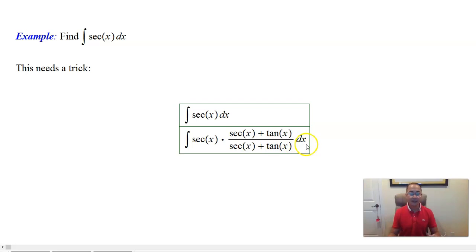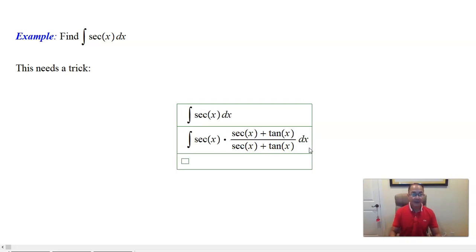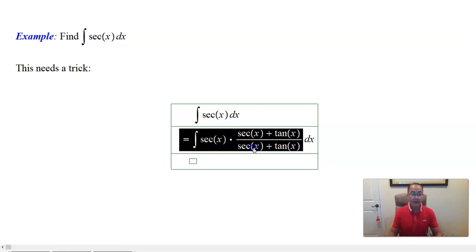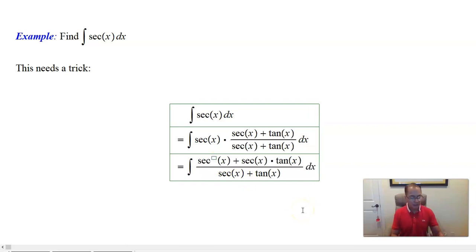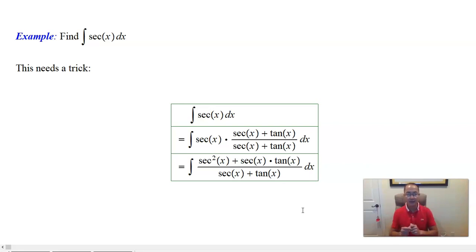So we don't just multiply, of course, we multiply and divide. Okay, so it's a lot like rationalizing. So we need an equal sign there. We will distribute that secant to our numerator. So this becomes secant times tangent, and the first becomes secant squared. This time I'm not going to put brackets outside and squared, because what we're doing is relatively simple. Okay, so we see this now.